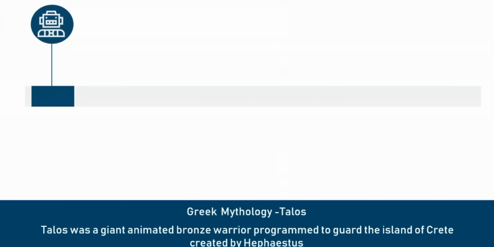So let's move ahead and take a look at our first topic, which is history of artificial intelligence. So guys, the concept of artificial intelligence goes back to the classical ages. Under Greek mythology, the concept of machines and mechanical men were well thought of. So an example of this is Talos. I don't know how many of you have heard of this. Talos was a giant animated bronze warrior who was programmed to guard the island of Crete. Now, these are just ideas. Nobody knows if this was actually implemented, but machine learning and AI were thought of long ago.